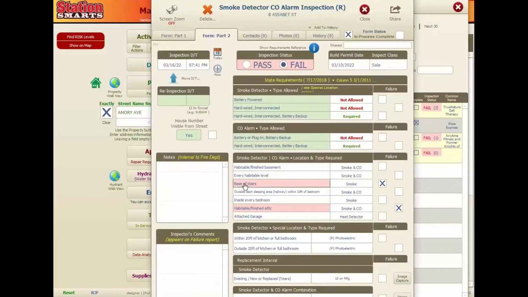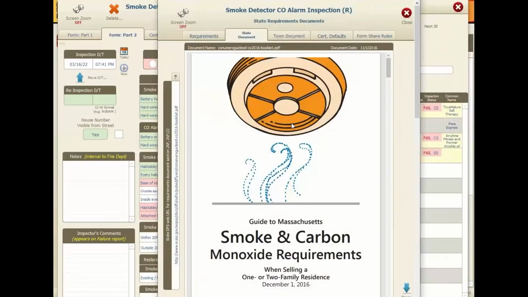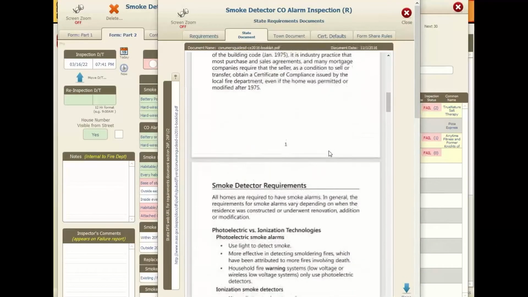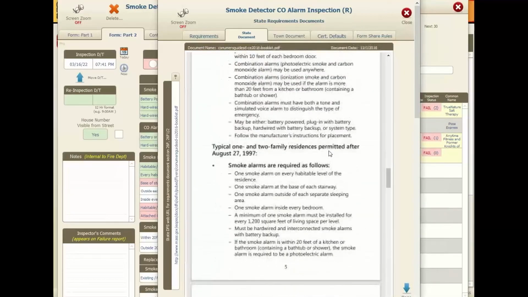So you can tap with your finger to say, yeah, I checked it, it's good, right? You don't have to, but you can. And then you check the box to say it failed that piece. As soon as you have a failure, we mark the status as failed. And we actually have an eye right here that gives you the reference information. So if they're not really sure, or if somebody's arguing with them, they've got the code right there at their fingertips.